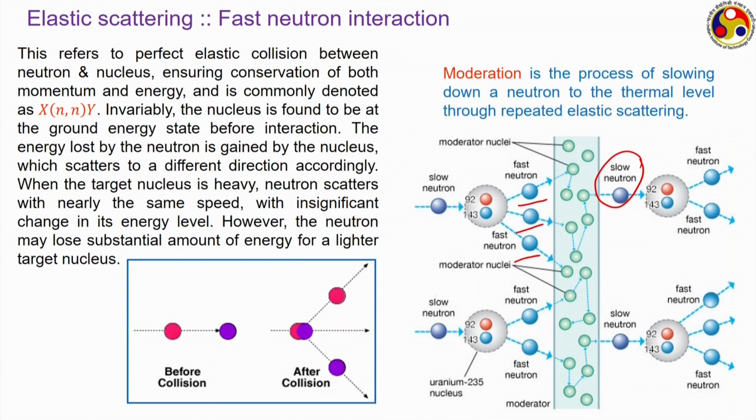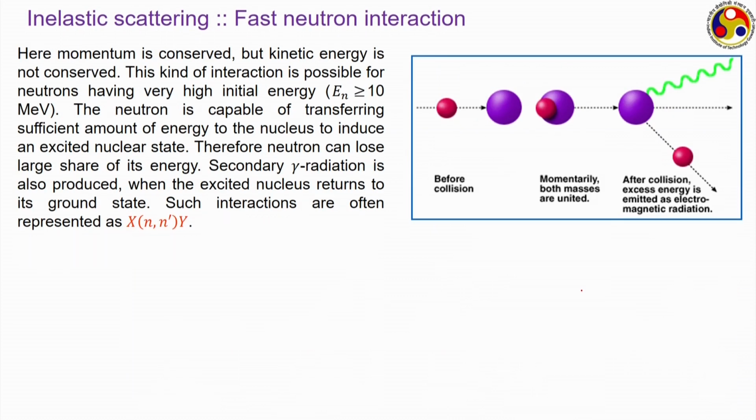I forgot something there. During elastic scattering, it is one neutron that is coming for the reaction and again going out as it is. So, it is often represented as n comma n, whereas during inelastic scattering we represent n comma n prime. This prime just indicates it is an inelastic scattering. During inelastic scattering, as we can see from the diagram, the neutron and nucleus for a very short duration combine to form a temporary nucleus, and then both of them go in some other direction, but ejecting a good amount of energy.